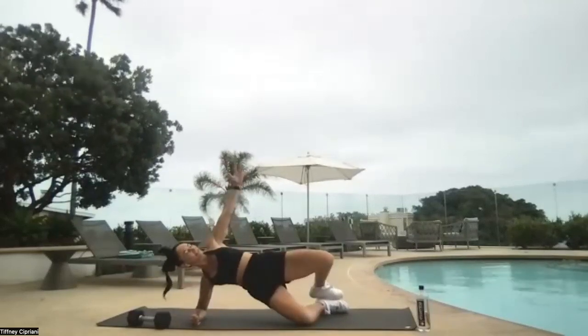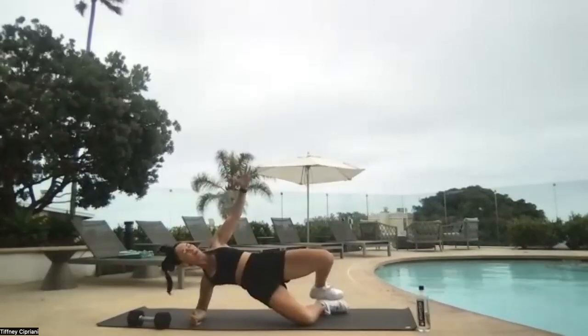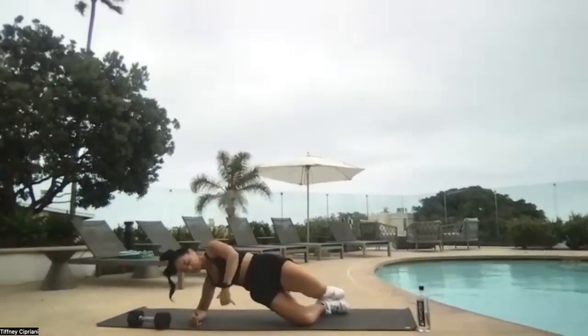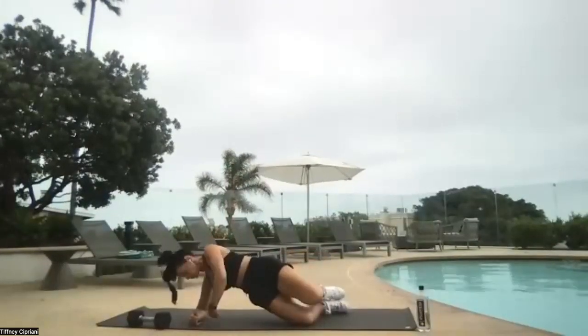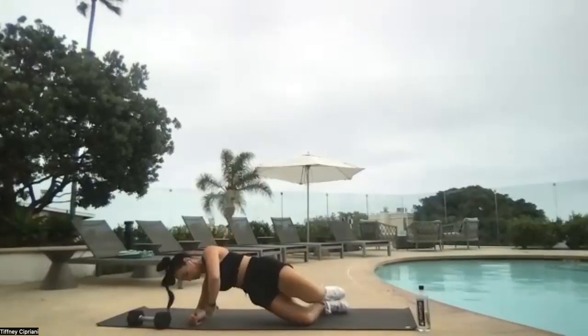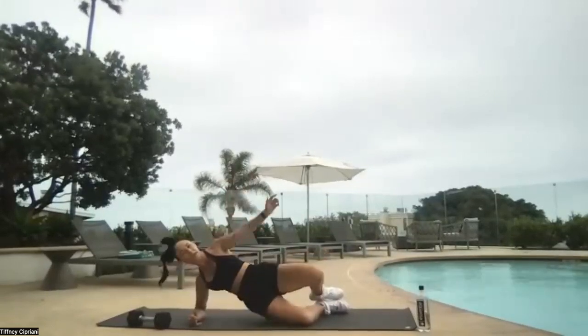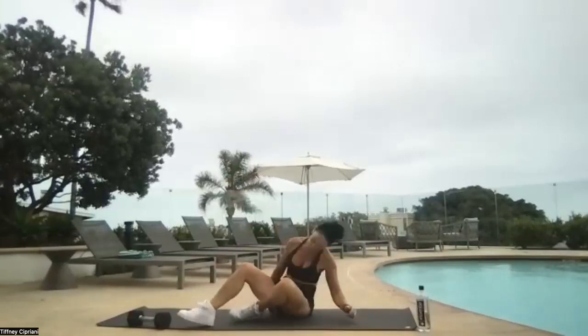It's almost like a slight lower, but you're not letting that hip touch the ground, and then you're pressing back up and open. Halfway there, 15 seconds. 5, 4, 3, 2, and 1. Nice job. Bring it down. Switch sides.